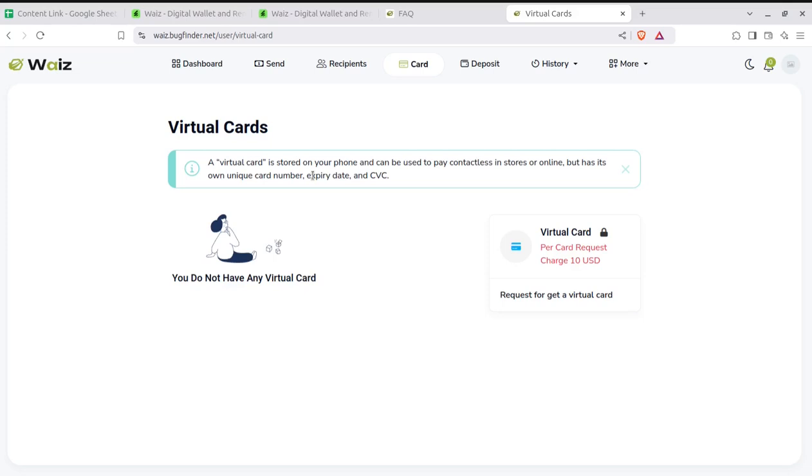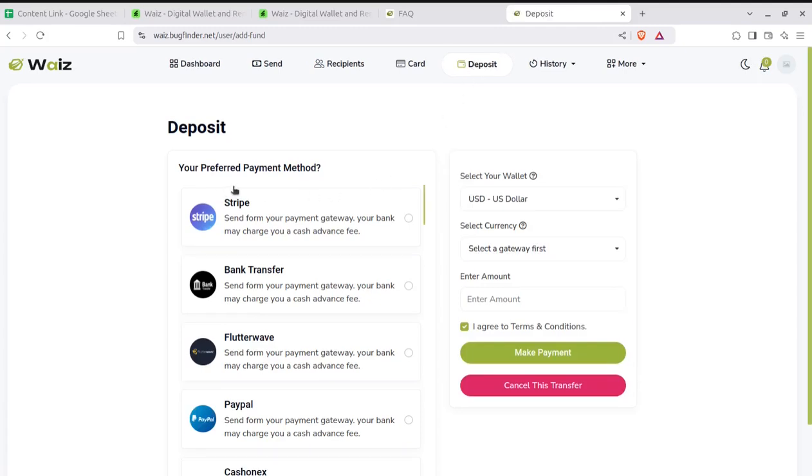So it can be used for contactless payment as well. This is great. So the virtual card is here for the user and all. Okay, so the deposit can be seen by the users. Further deposits can be made by users if they want to add some money in their wallet or by bank transfer. So it is available here for users since the wallet is the main function. So users can add an amount in the wallet.